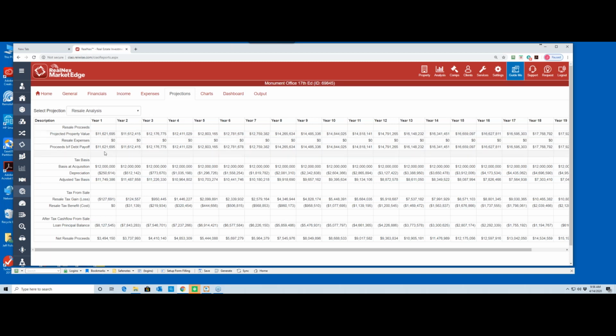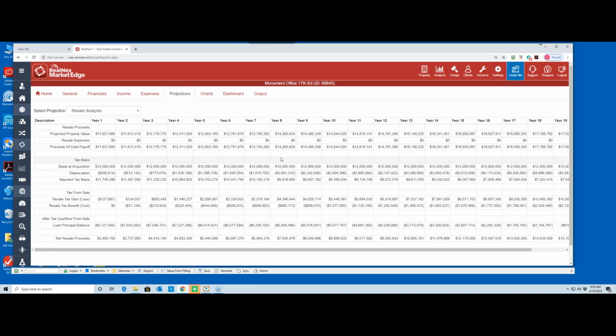This is the resale analysis. We just went right to the bottom line before of the cash flow that you would get from sale in our return analysis, but you notice it does calculate for each year: what if I sold it that year? What my resale expenses would be, paying off the loan, calculating the taxes associated with the sale, using our capital gains tax rate, and considering that there's recapture of any depreciation that you've taken. So all that is reflected in these calculations. And remember that we get this resale price by taking that cap rate and applying it to the net operating income in the year after the sale of the property.